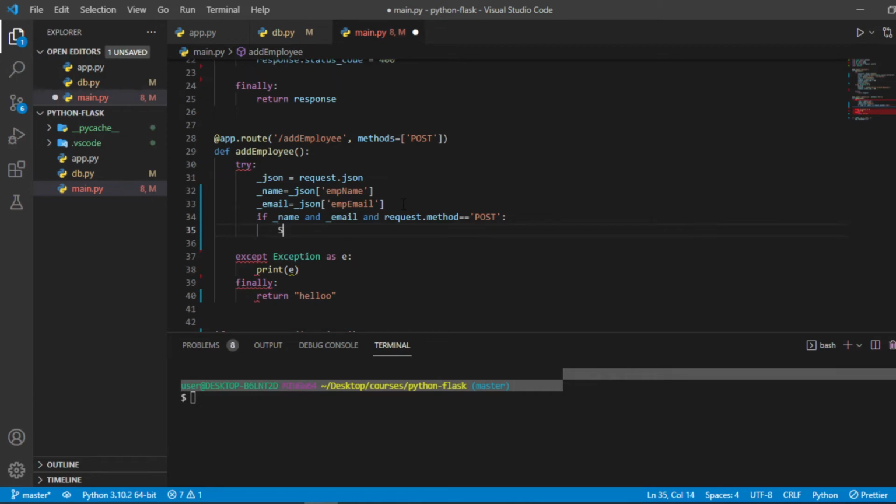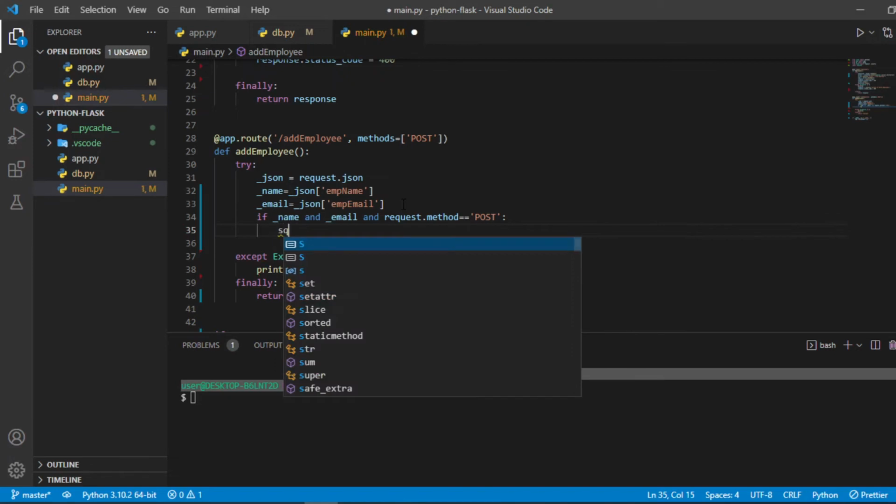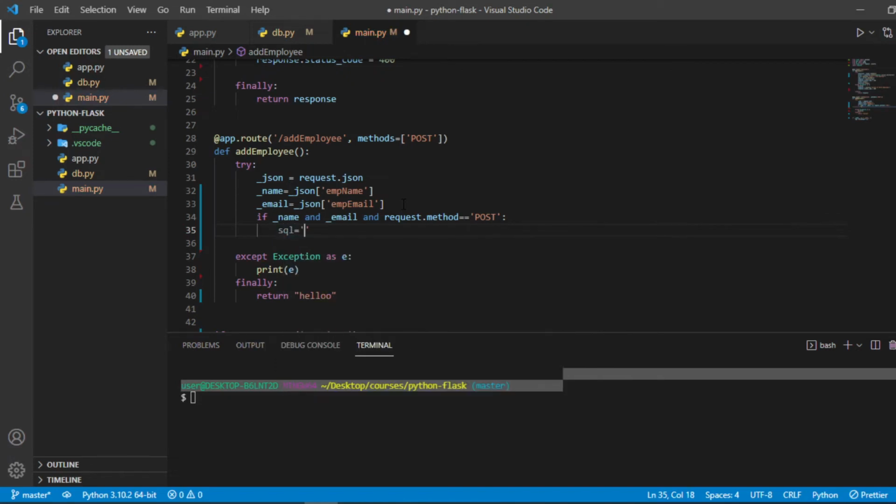Now we will define query and SQL, and inside we will write our query, and the query will go in this way: insert into employee, emp name and emp email, and then the values, and values will be %s, %s.